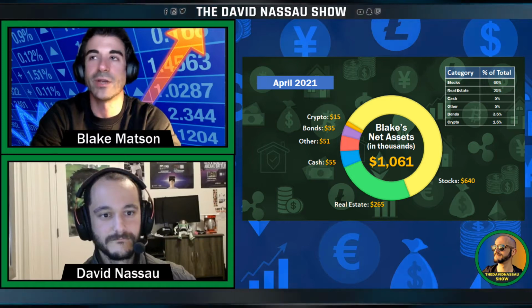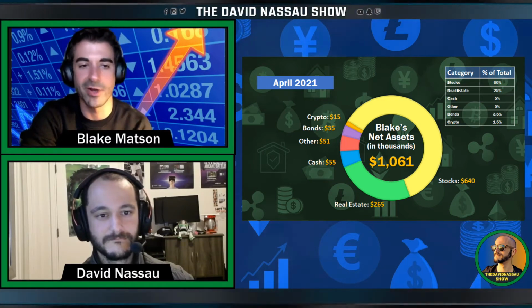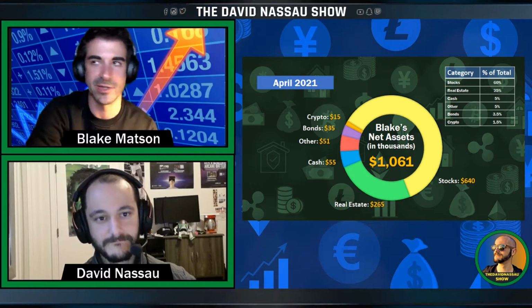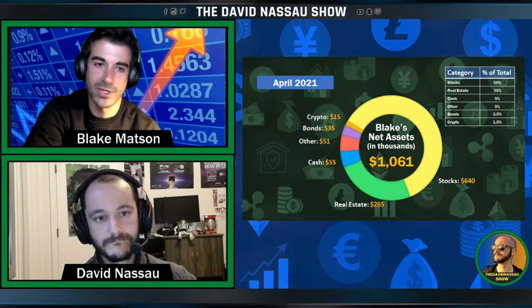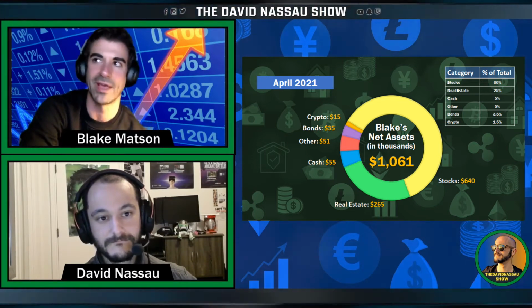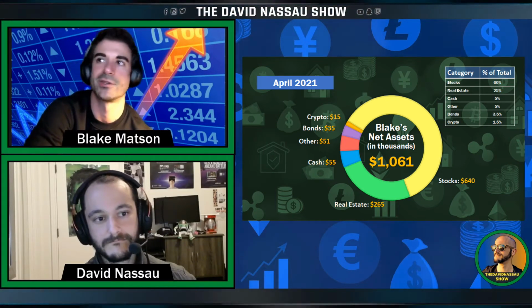When I was at Google, I had my 401k, which was in one of those target retirement funds that is under the hood like 80% stocks, 20% bonds, something like that. Then all the rest I just shoveled into my Wealthfront, and my risk tolerance there is maxed out. So they're putting the vast majority of that into U.S. stocks, foreign stocks, emerging market stocks, all that kind of stuff.